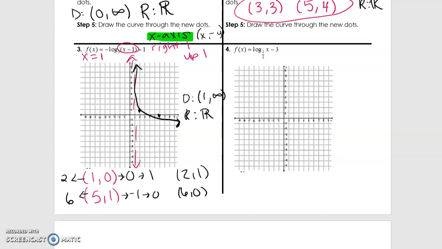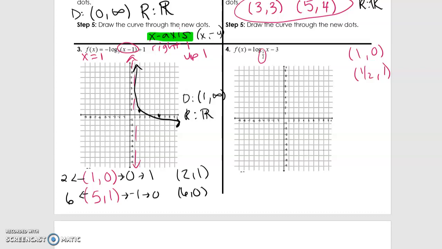And we just have one final function to graph. So let's take a look at this one right here. A base of 1/2. That's actually going to show that I am going to have a reflection right there. So that means I am going to be having that reflection, but that's just going to be reflected in the base point. So the anchor point is still going to be at (1, 0). My base point is going to have that (1/2, 1).